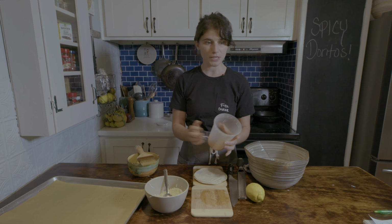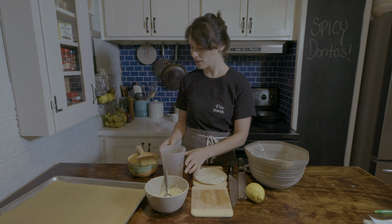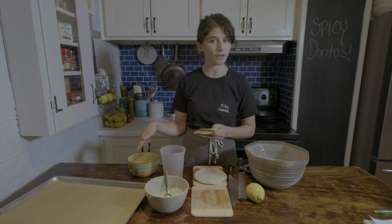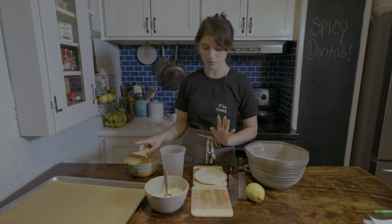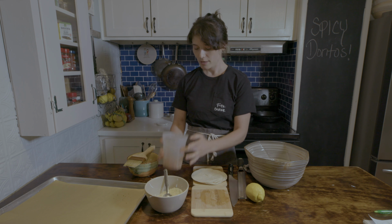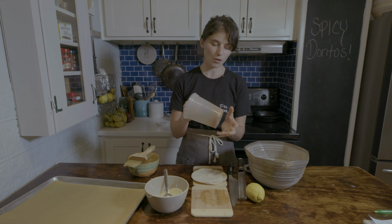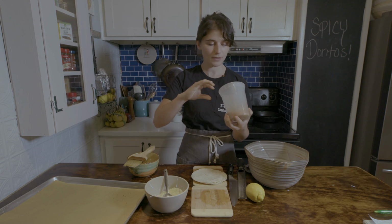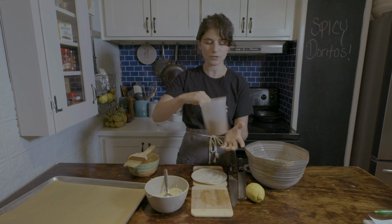Our spicy Dorito seasoning, I will tell you what is in here. Sheet tray with parchment, we have a brush, and we have some olive oil in there. Not measured, just a random amount, because we're gonna brush our buddies. So, spicy Dorito mix. It's all about the seasoning. I made it once just 5 minutes ago, so now I'm a pro.